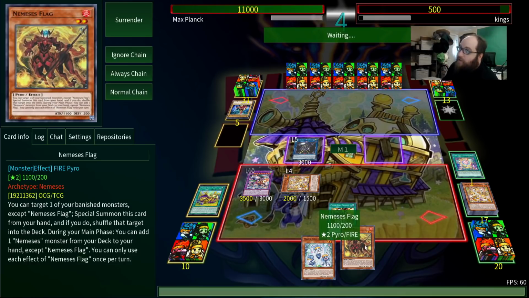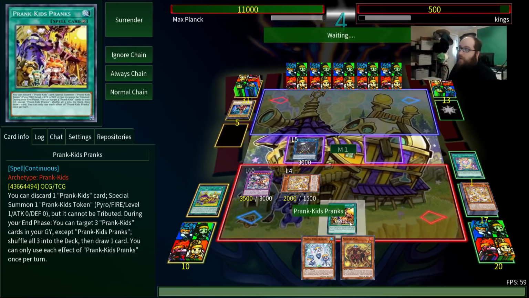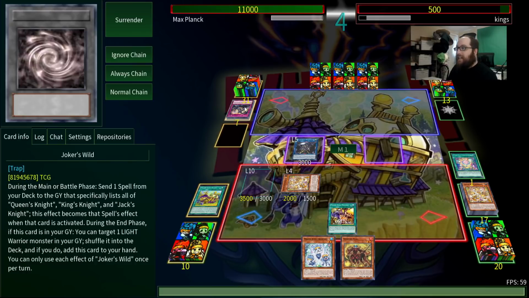I still haven't used the Nemeses half of the deck. Which goes to show you how superfluous it is. If you could just replace this with hand traps. Which is another reason why hand traps are so great, because most of the time, if you have a match that goes on for more than a turn, you're going to get pranks. And so you're going to be shuffling things back and then drawing at the end phase.